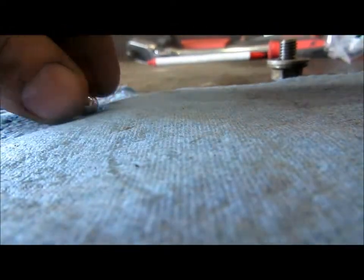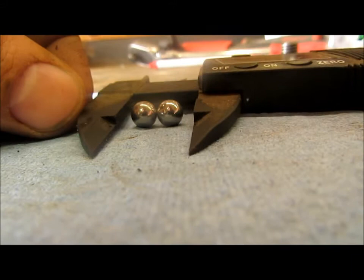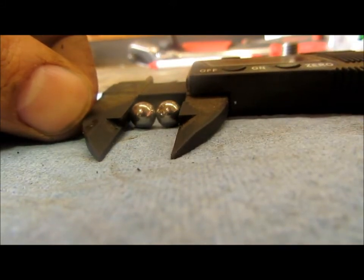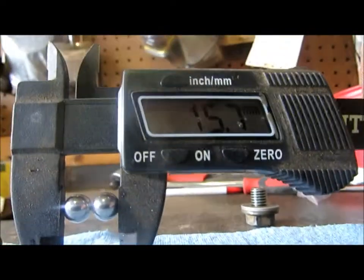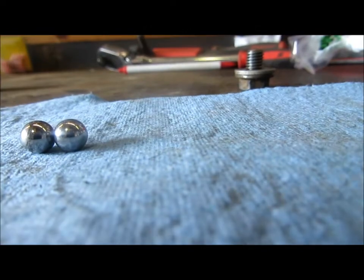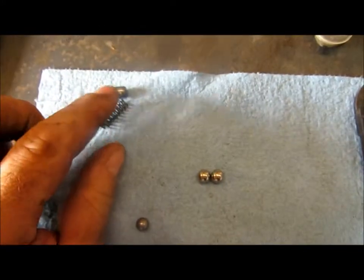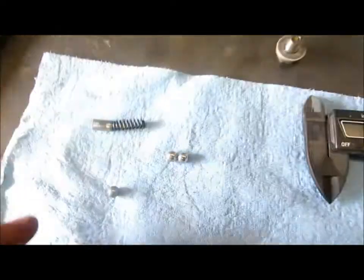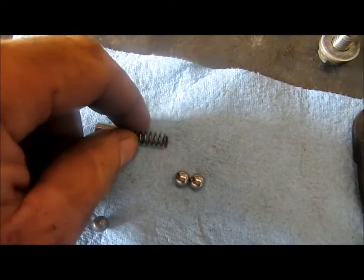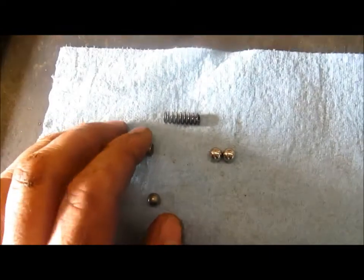Don't judge me because I'm using millimeters, because I am an American. But for simplicity's sake, sometimes that's easier. Okay, there's the two ball bearings together. 15.7. Very marginally smaller, but otherwise it is almost exactly the same length. So we should have similar oil pressure, at least on the high end, out of this setup, because we haven't changed our spring length. We haven't preloaded the spring any more than before. So I expect good things here.